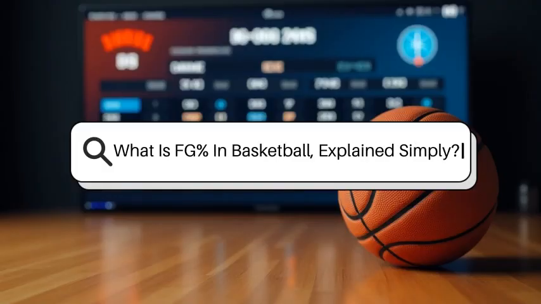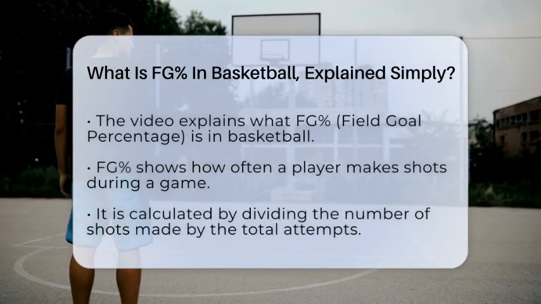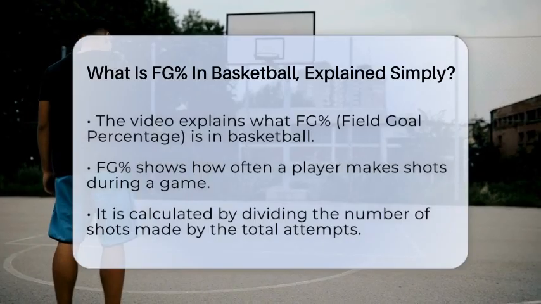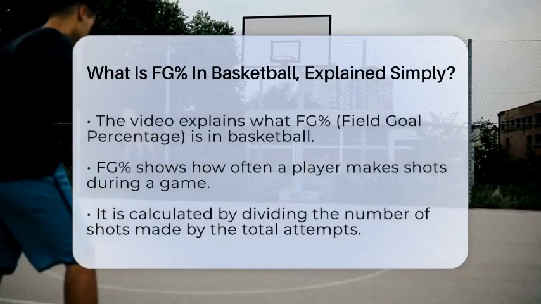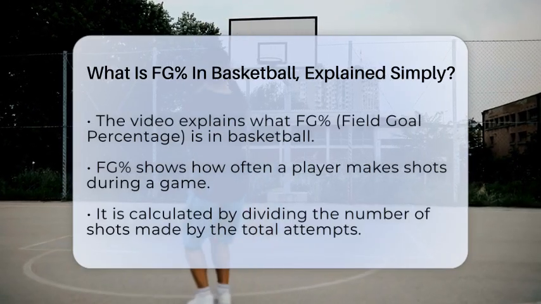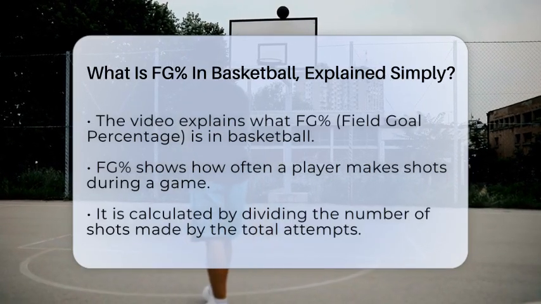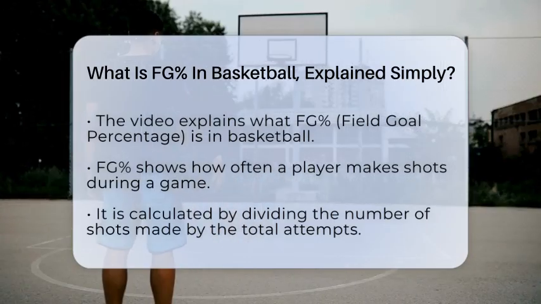What is FG% in basketball? Explained simply. Imagine watching a game and wondering how good a player really is at shooting. One of the simplest ways to measure this is by looking at their field goal percentage. It might sound technical, but it's actually pretty straightforward. Field goal percentage tells us how often a player makes their shots during a game.